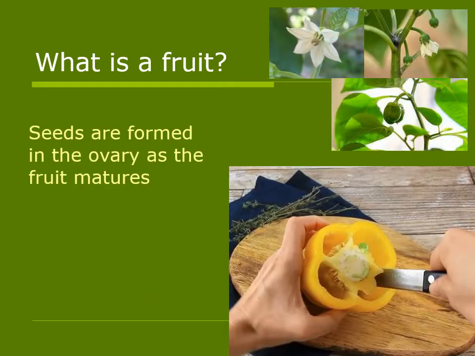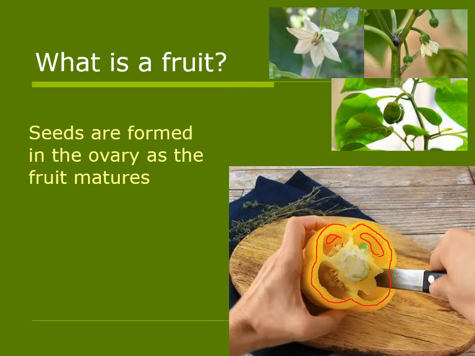A good example would be if you take a pepper, like a bell pepper, and you cut it, you can see that here's your locule. These open spaces are your chambers or your locule. And these are the ovary walls on the exterior, right? And the seeds, which are all around the inside of your pepper, are attached to the center piece of the ovary via the funiculi.